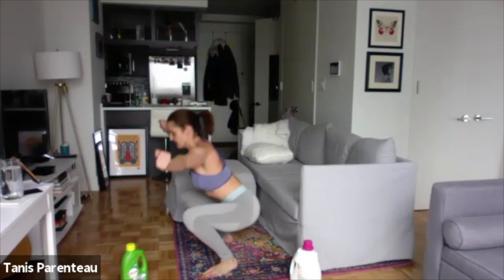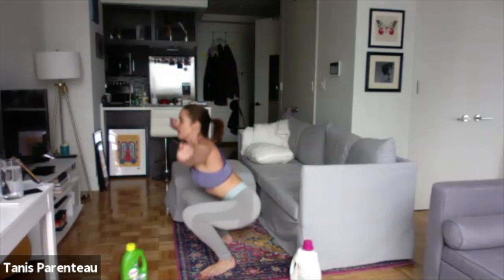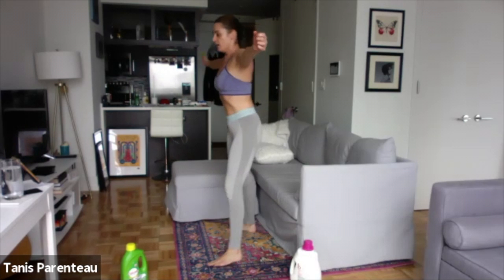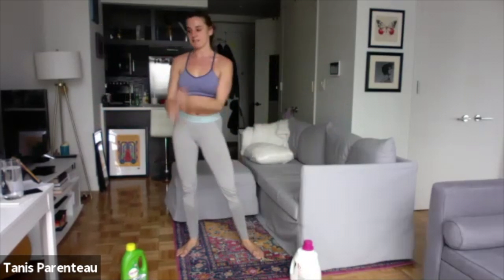27 seconds left here. Drop that pelvis down. Chest is up, you're not bent over. If you can't do this form, use a chair. I don't want anyone over like this. Arms out to the side the whole time, but take a breath, take a break if you need. Okay, back to the top.